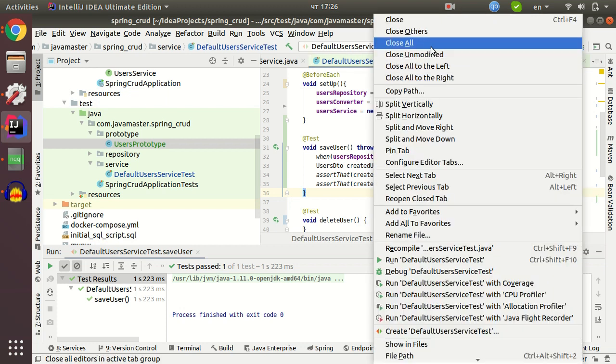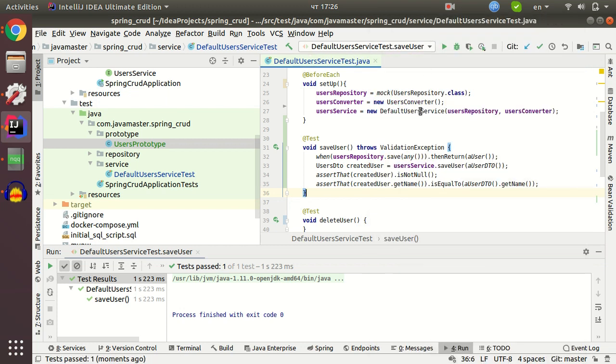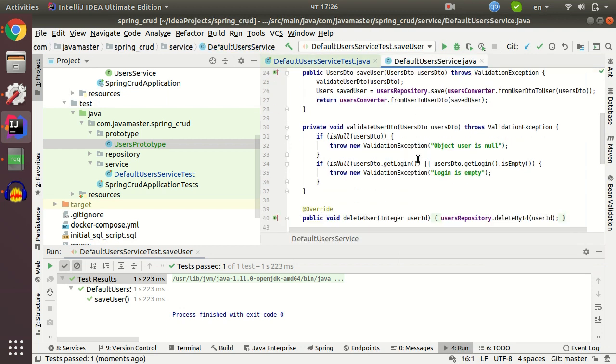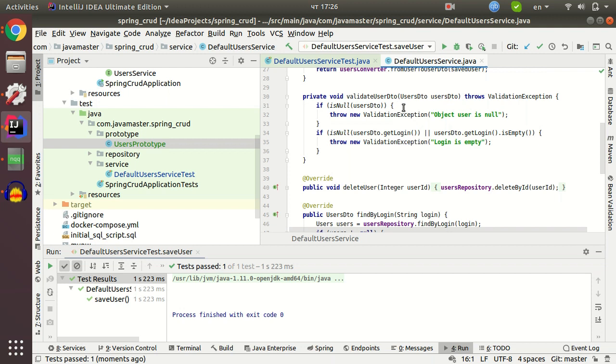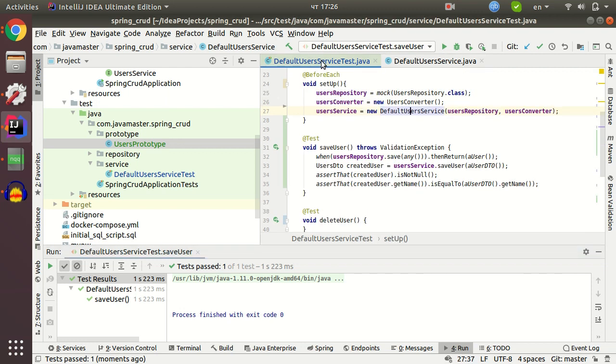And now I'm gonna show you how to test our validation exceptions. Let's close others. And in user service, we throw validation exception if user DTO is null or user login is empty or null. So I'm gonna show you how to check our validation exception is thrown when we pass, for example, user DTO as null.